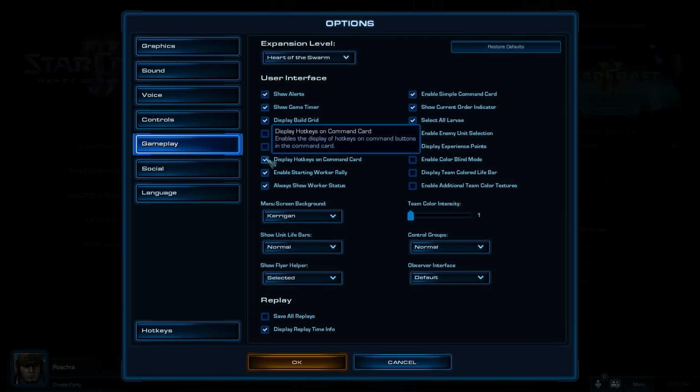Displaying the hotkeys on the command card. Now, typically when I play, I have this turned off, but I'm going to leave it on this account for you guys as often as possible so you can see what the buttons are for the hotkeys. That being said, sometimes I do change a few of my own hotkeys. But if you're brand new to the game, here's what you want to do. It's going to tell you if you want to make a Marine, you press the A button, right? That's what the command card will say.